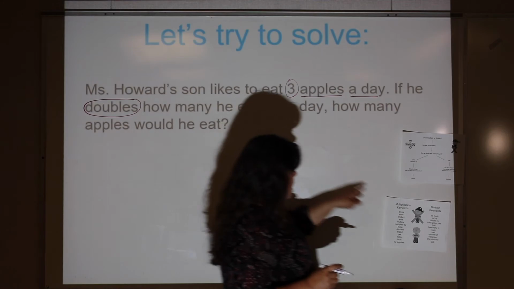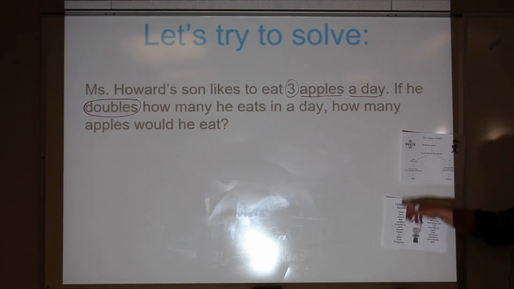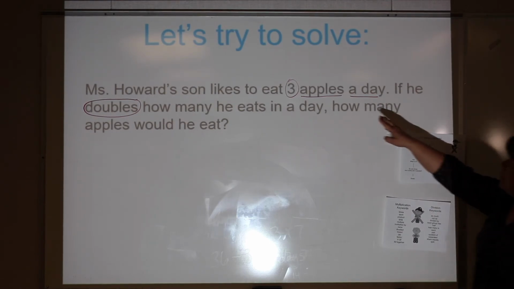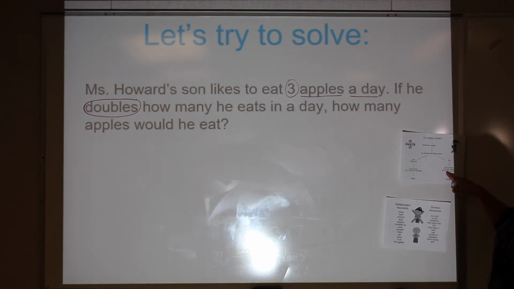So here's that word double that I have here. So it lets me know multiplication. Again, I'll just go up here and make sure. Do we have a total amount? No, we have the 3. That's not our total. And so I know I'm going to go over here, I'm going to multiply. Do you know the number, how many groups there are, or the amount in each group? In this case, we're going to double.